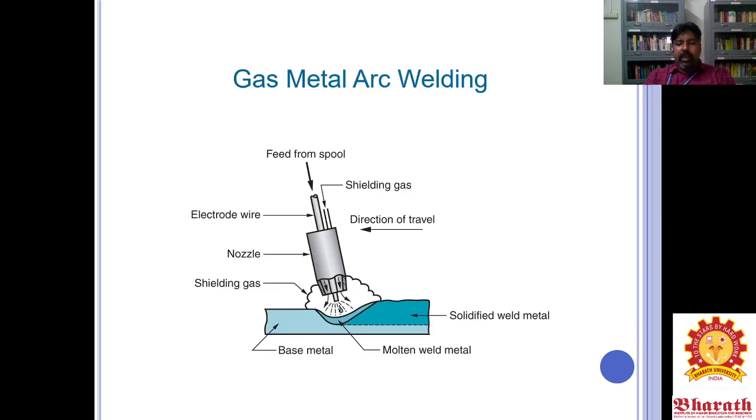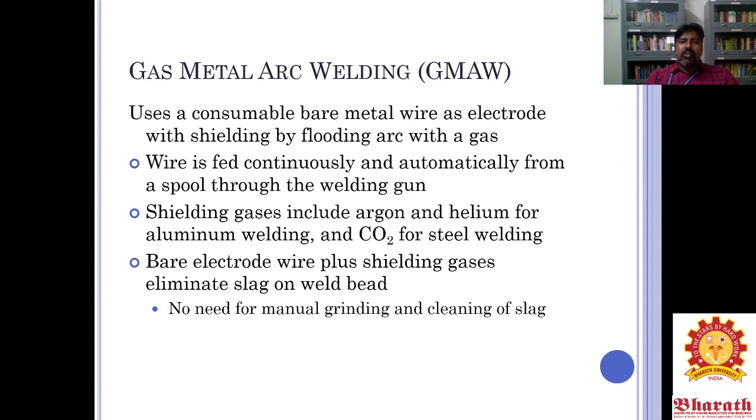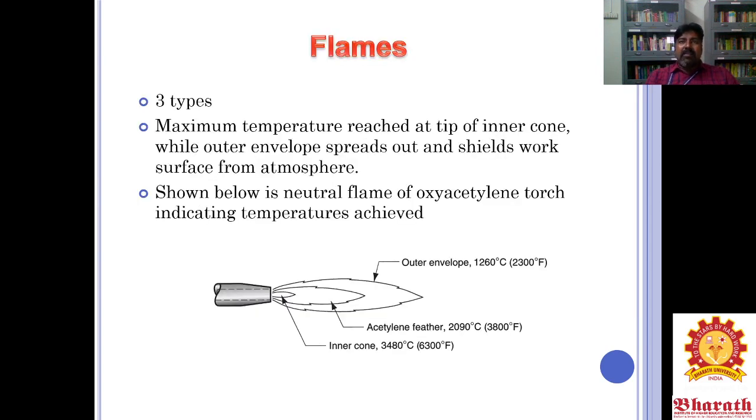So this is called gas welding. Before going to MIG welding, we'll see some advantages of this gas welding. So what are the advantages of gas welding? The temperature of the flame can be easily controlled. The amount of filler metal deposited can be controlled easily. The flame can be used for welding and cutting.